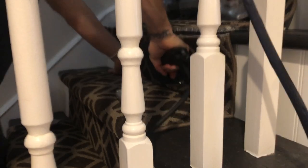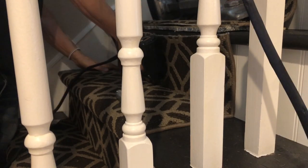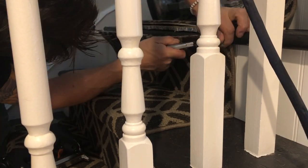Let's get that groove down stapled. Let's get that nice V. And now I gotta shave that underneath that nose.